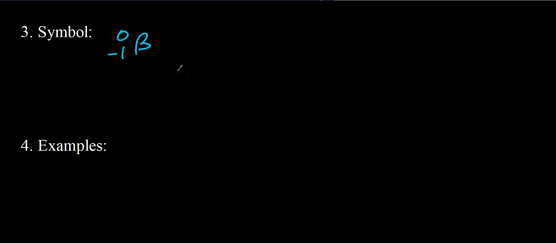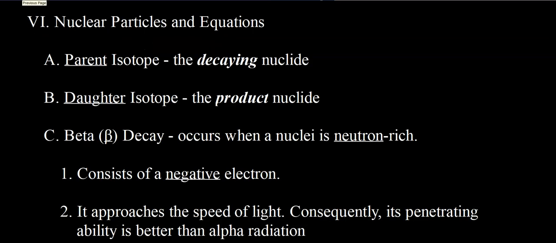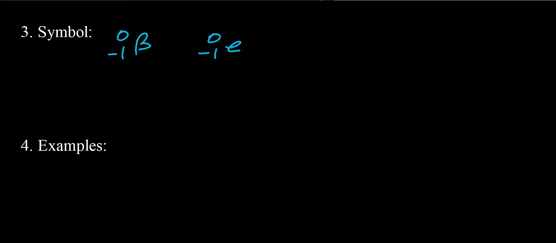So it's a Greek letter, beta. It's not a B. Looks like a B. It's got that little tail there. So 0 over -1. So mass of 0, charge -1, beta. Or sometimes written like that. So either way is okay. I prefer Greek letter beta. In fact, there it is. We saw it right here. Sometimes, too, it's written as beta negative, because we'll see in a little bit that there's a positive beta as well. All right, let's take a look at some examples.